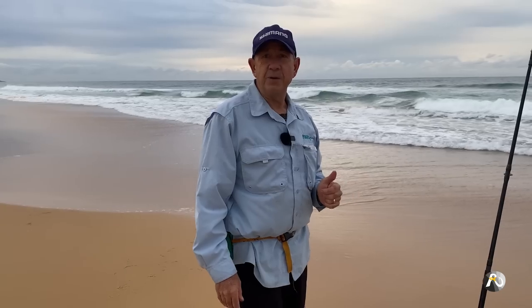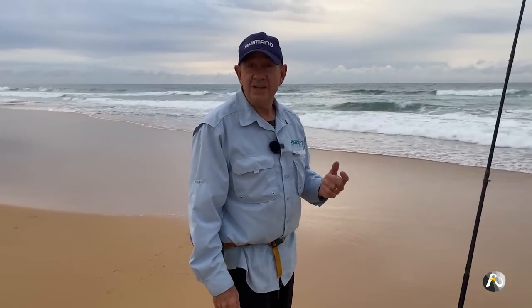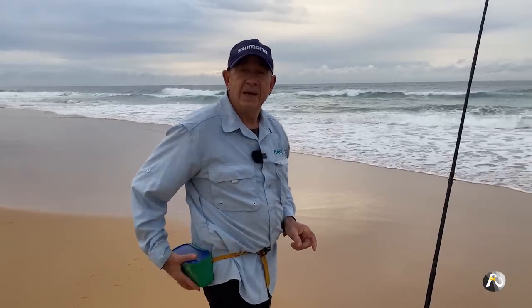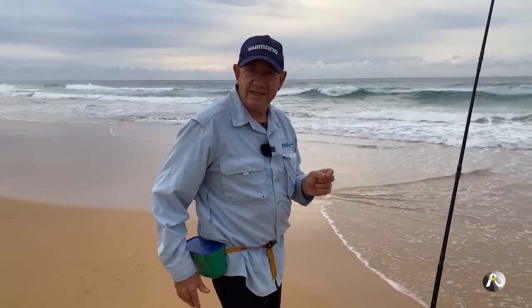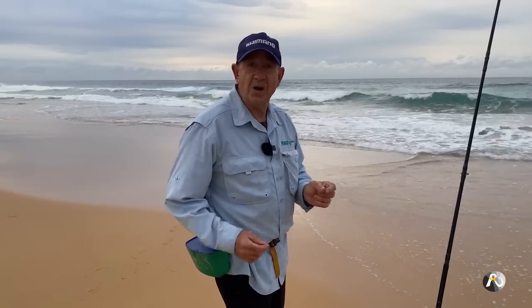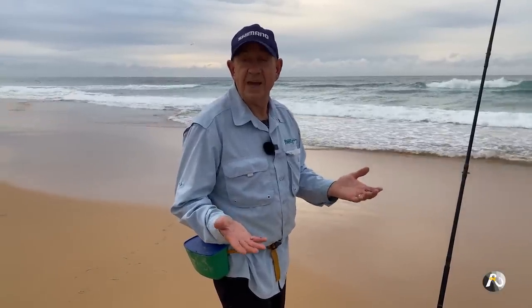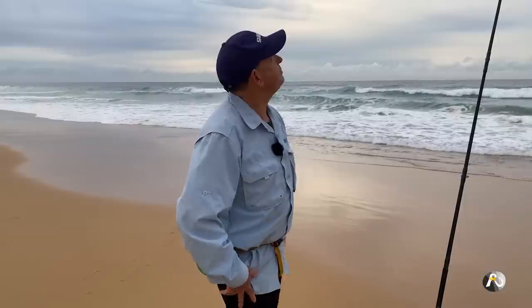You don't always have to put in a big cast, but if there's some amazing looking water, it means you have the ability to lay into it and really cast a long way. And not only that, but you can actually use two baits and still achieve that because the bait is so, you know, like wind resistance, it flies through the air so well. Even with two baits, you can cast a long way.